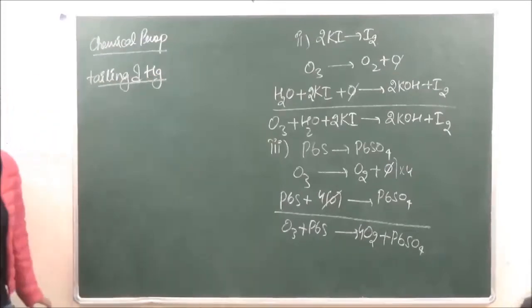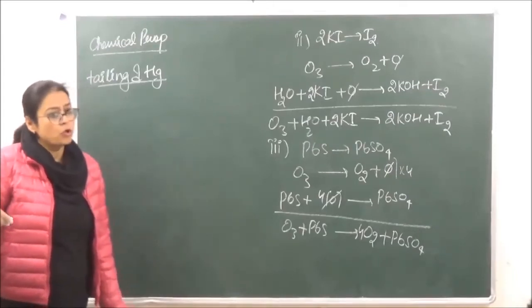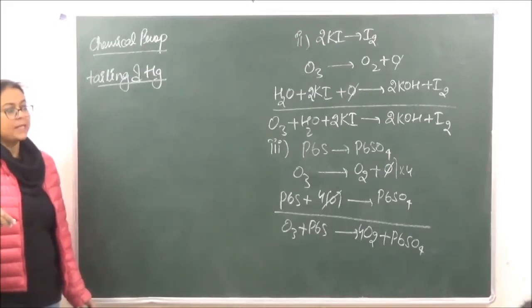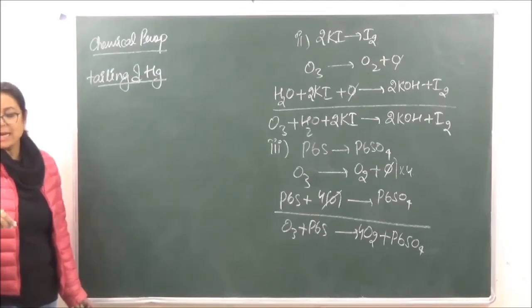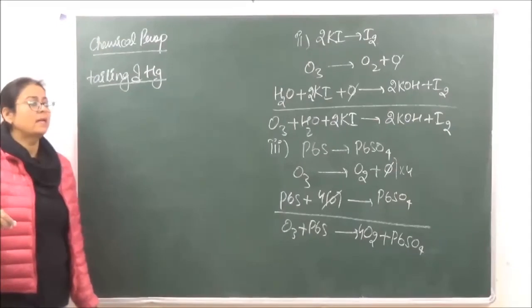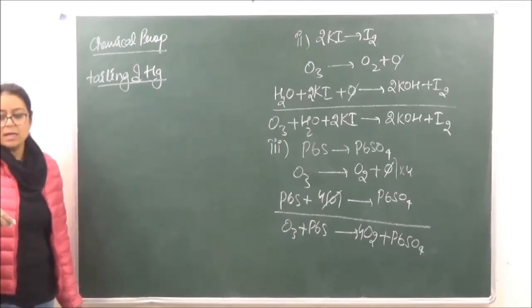Tailing of mercury. In this case, mercury in the presence of ozone gets oxidized to suboxide, which dissolves in mercury. Now this mercury will start sticking to the glass and loses its mobility. We know that whenever we put mercury in any glass, it does not stick to the glass. That is the reason why it can move so frequently, isn't it? So it starts sticking to the glass and it loses its mobility.